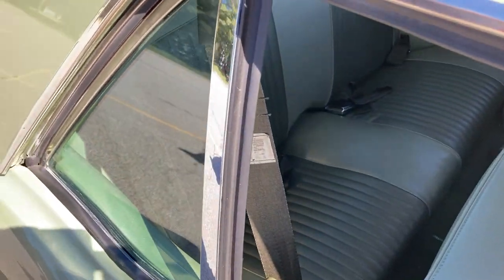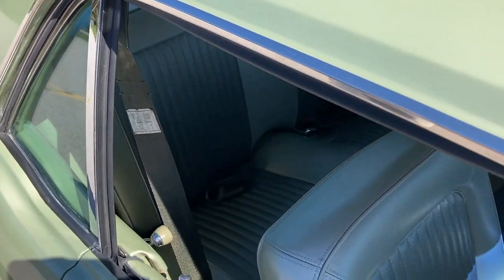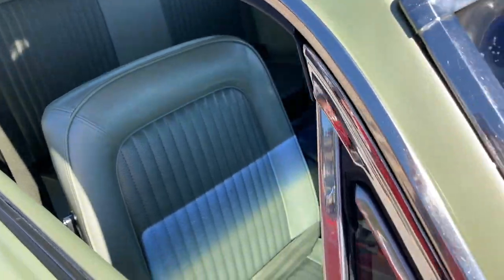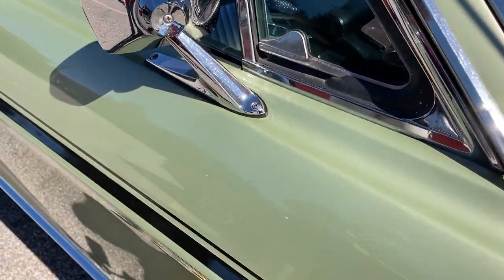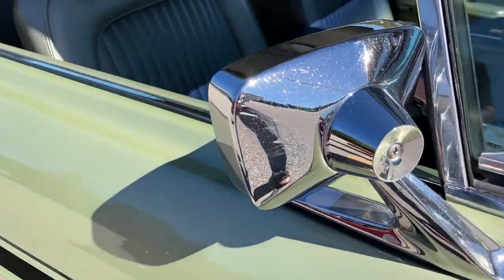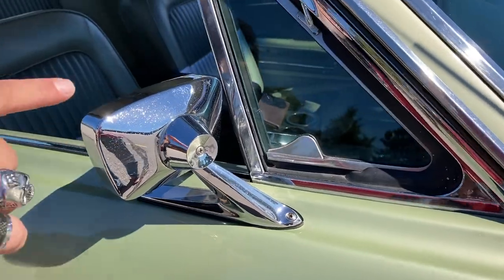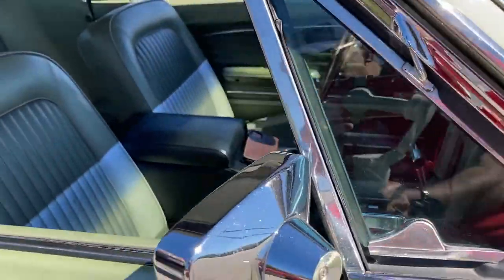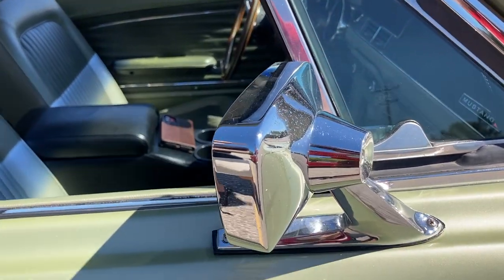Mind you, I don't think you'd want to take it out too much in the wet weather, do you? No, not at all. Not now anyway, but back in the day, they would drive this every day, even in the snow, rain, winter, whatever it was. The side mirrors, look at that. What's funny is this was an option to add. The driver's one came with it, but the passenger's was an extra option. You had to pay for that.